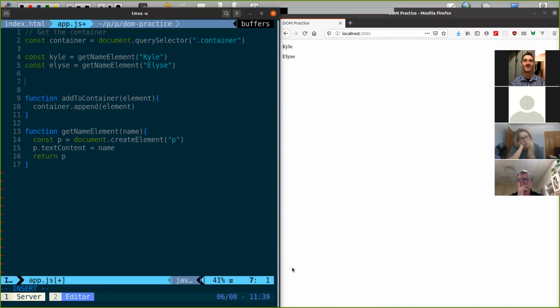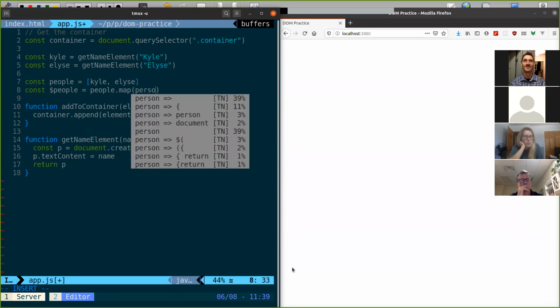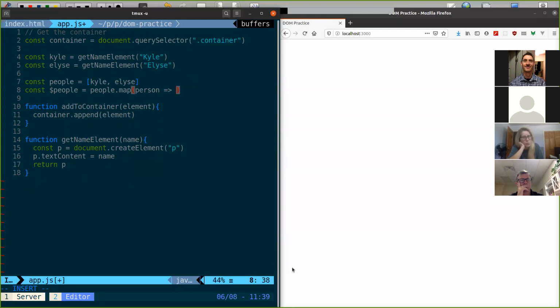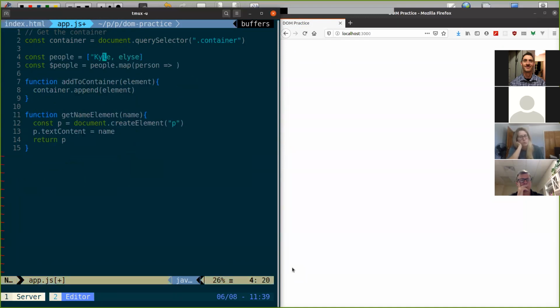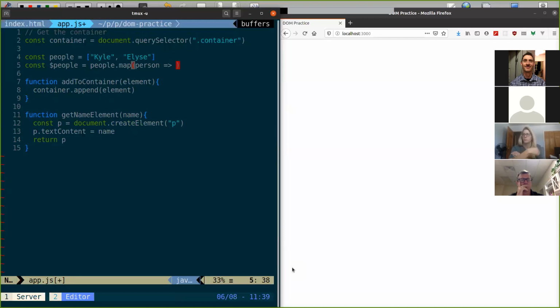What I could say is I could make const people and make Kyle and Elise an array. So I have these two strings here. I want to map through those strings and turn each one of them into the getNameElement, like that. So that gives me an array of elements.